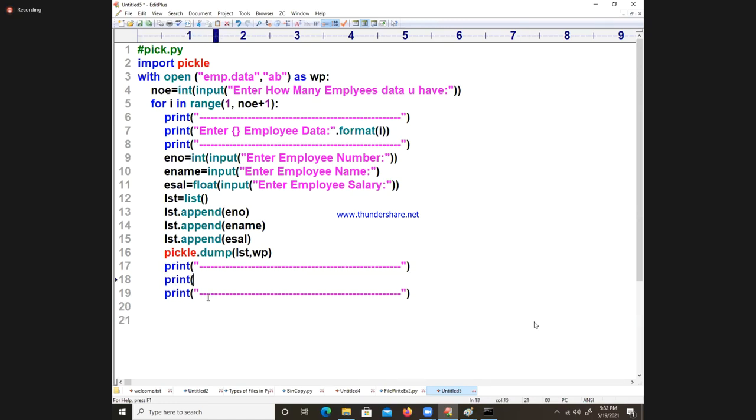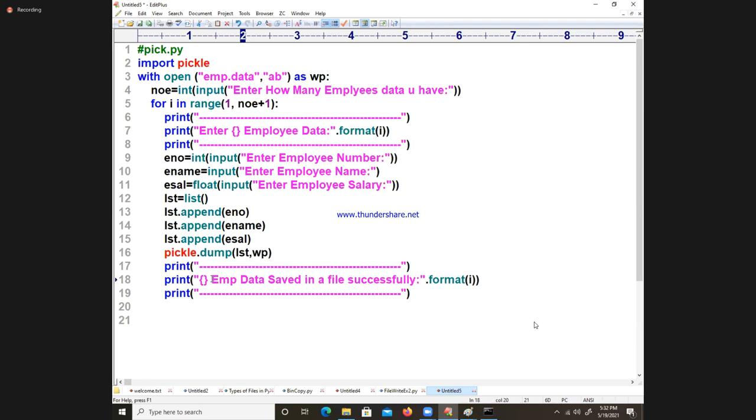Print of employee data saved in a file successfully. Now it is written. Dot format of I.